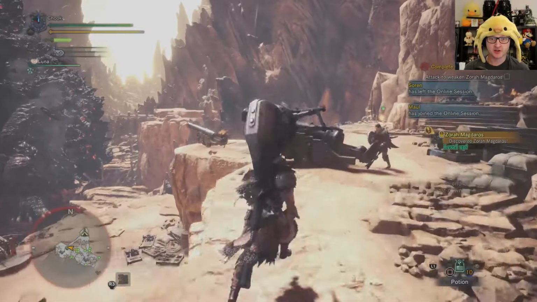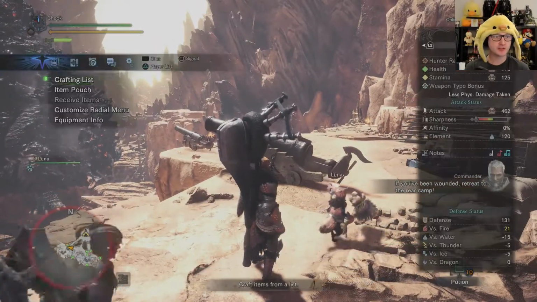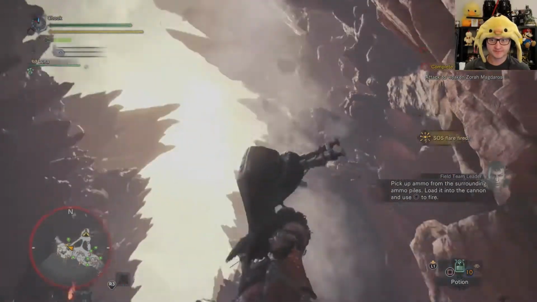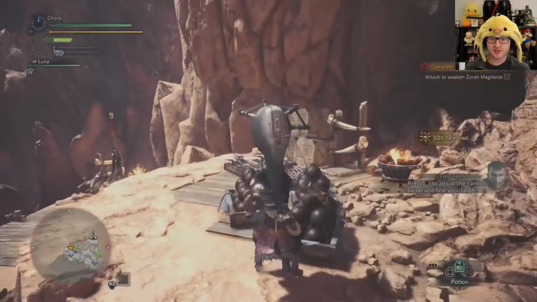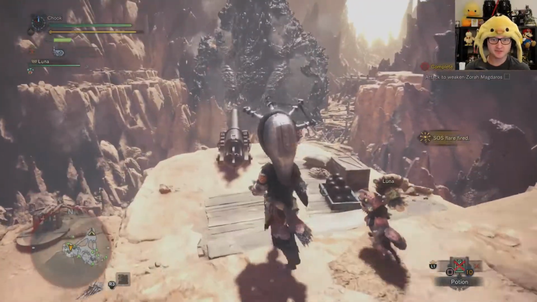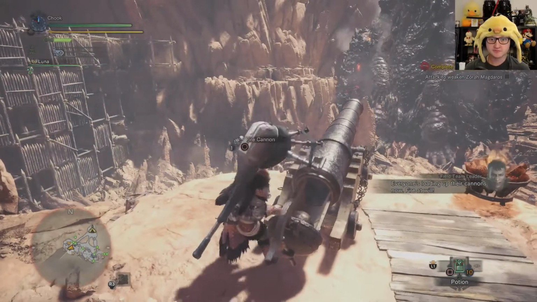Okay, here we go. You can use the SOS flare. Let's do it. Why does that not save? That really annoys me. Fire the flare. We've done it. Pick up ammo from the surrounding things. It's just like every other one. Cannon ammo. Run it to a cannon. While this thing just stands there. Load cannon. Fire cannon.